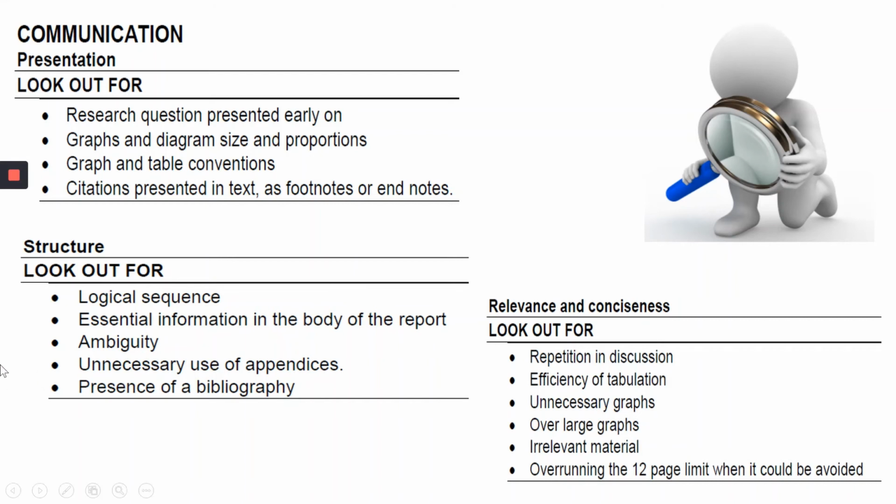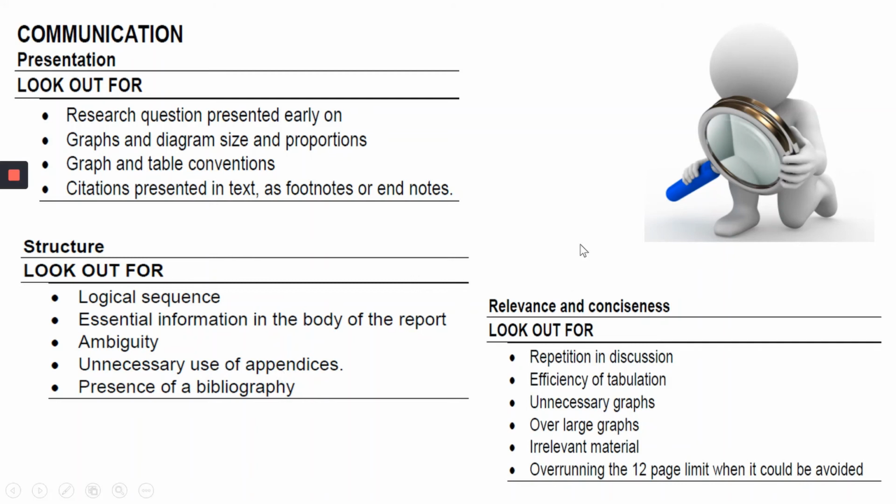Unnecessary use of appendix. In the previous video we've mentioned already, examiners are assessing whether the candidate has the ability to screen out non-useful data. If you have the ability to screen out non-useful data, then you won't have unnecessary use of appendix. And of course, you need to have a bibliography. Make sure you do it in MLA format, and it's MLA format throughout the content.